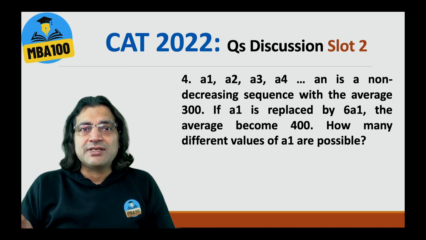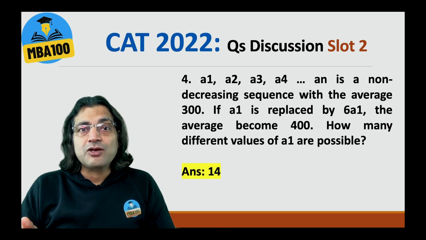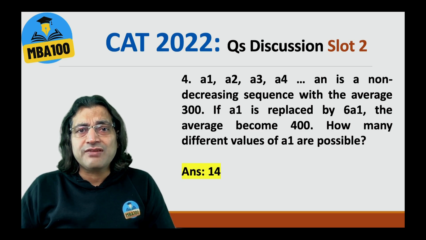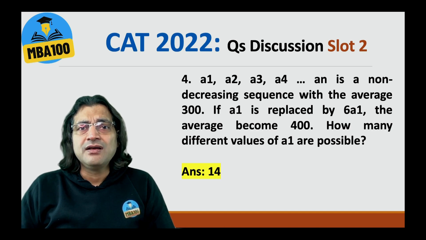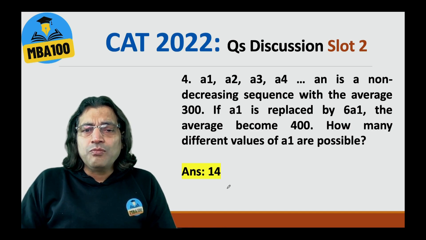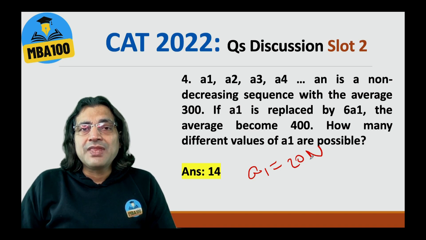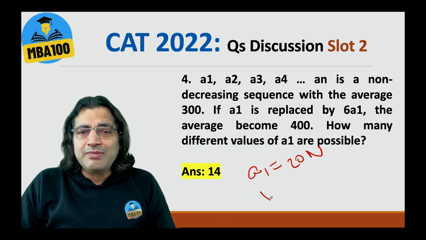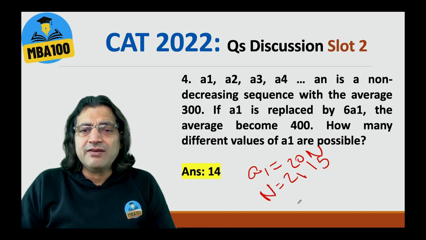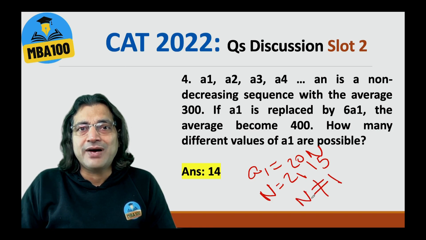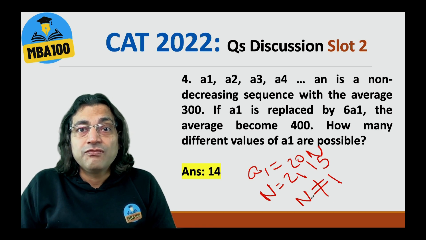Now when it comes to this question, somehow many people in the market have given the answer as 15 but the actual answer is only 14, and we are going to give a bit of explanation of this answer 14. Most of you got this that a1 is equal to 20, and n can be anything from 2 to 15, but n cannot be equal to 1. Please keep that in mind. So the correct answer is not 15, it's just 14.